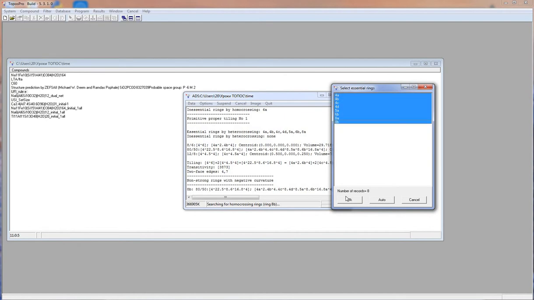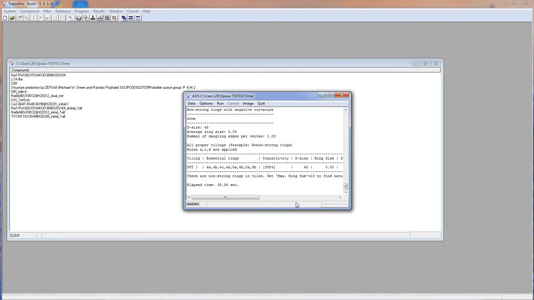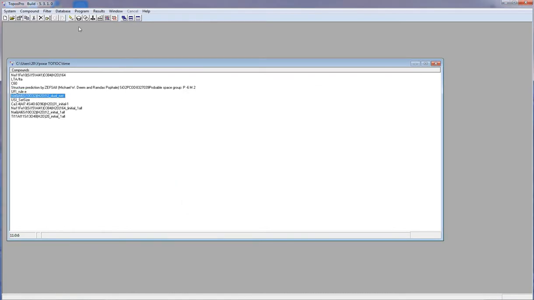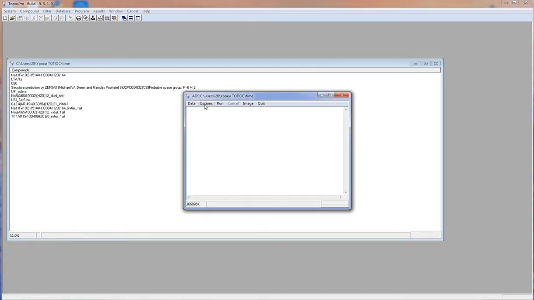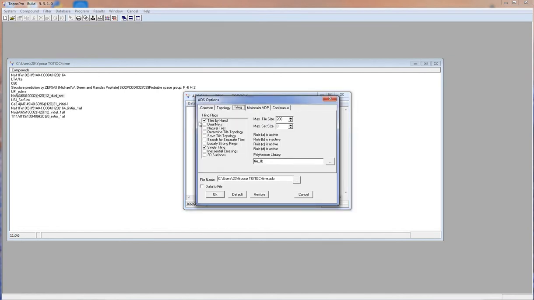I press OK, then Cancel, because I do not need to select the rings anymore. Now we have constructed tiling using the rule. It should be noted that among 235 zeolite frameworks, only in 6 frameworks the tiling was constructed using the rule.